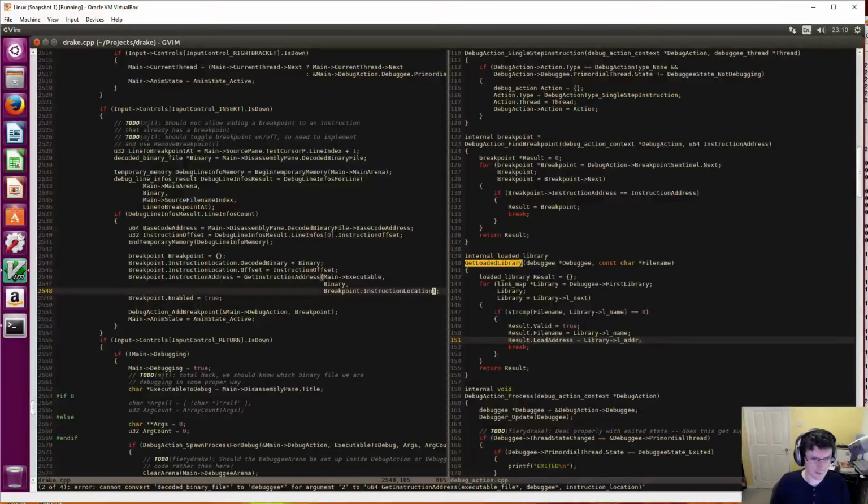Can I convert decoded binary file to debuggy? So this is in debug action, debuggy, I think. That's right, because the binary we were after is inside the instruction location. We didn't need to pass it as an argument. Okay, so no errors now.